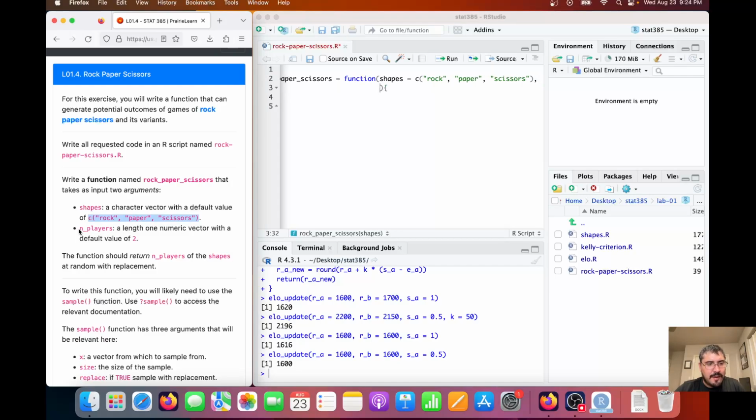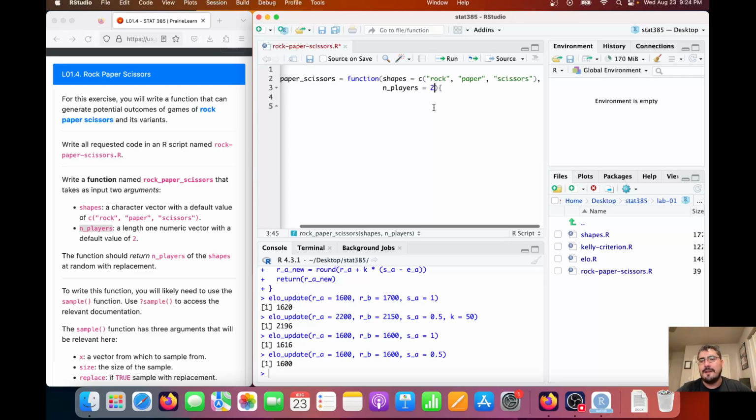And then n_players equals, with the default value equals 2. In the video, I've increased the text size and I have a bunch of things going on, so I decided to break the line instead of having a long scroll here, but you can keep it like that if you like. It doesn't really matter at this point.